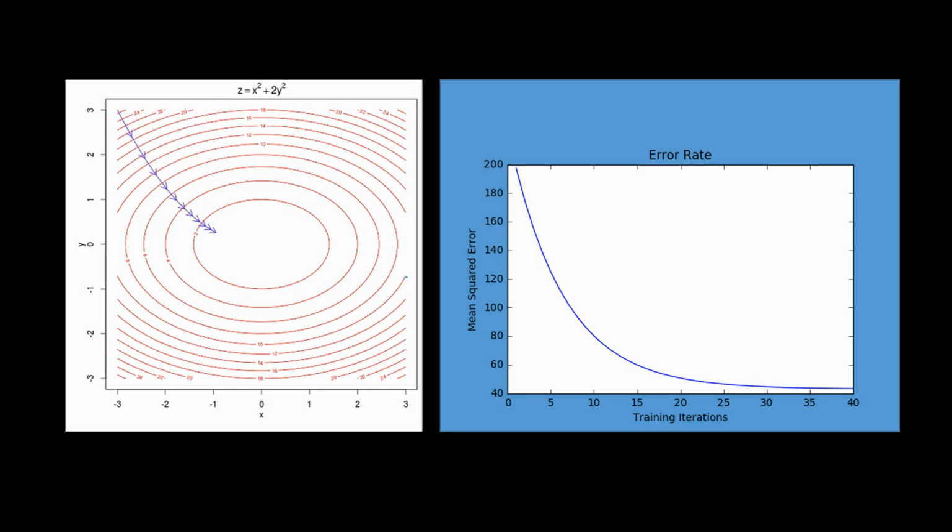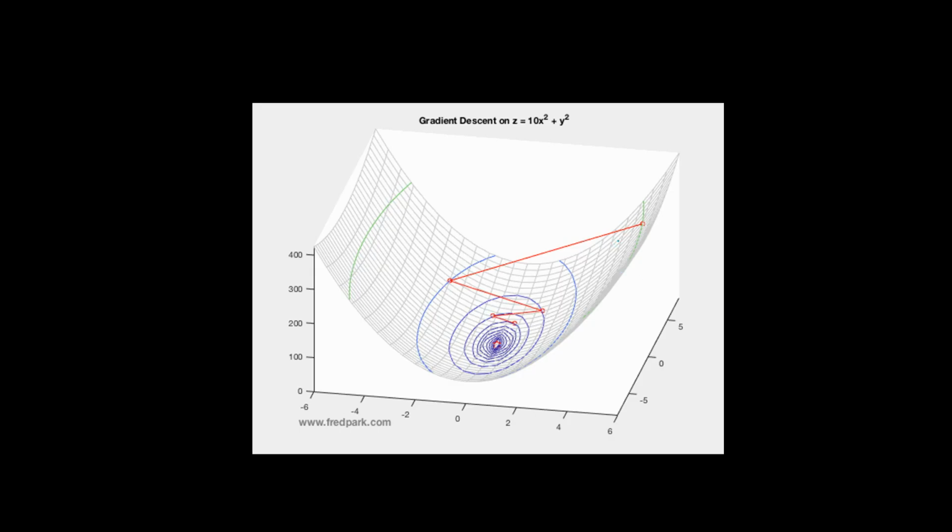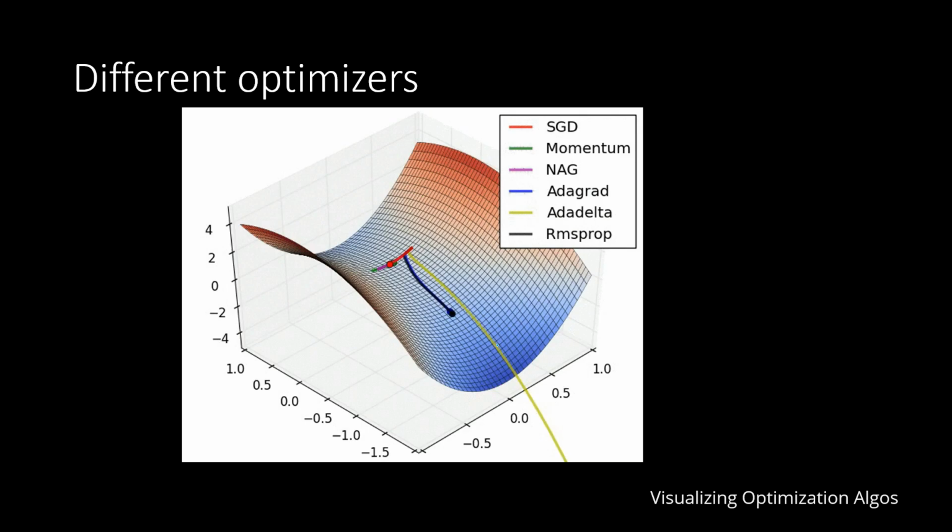Okay, so this is how it will look in a contour plot and this normal plot. This is the cost function on the left, and as we train over a number of iterations, the cost function should reduce like this, and this should also reduce and reach the position of the global minima. So over the training iterations, the curve should be like this. Then we know that our model is learning well. So this is another visualization. We start somewhere here, we keep on taking different steps till we reach the position of the global minima.